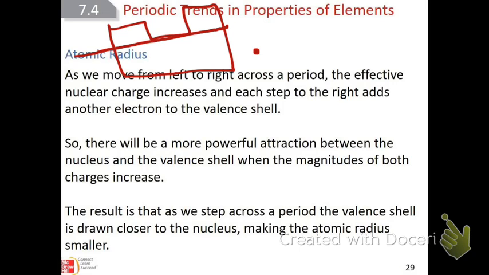So the protons are all pulling those electrons in, pulling them tighter, pulling them tighter. The electrons, as long as you're adding them to the same energy level, the same row, can you see with me that as you add one more proton, one more electron, one more proton, one more electron going into the same row, these electrons are not helping each other, they're not working together, but these protons are. So they can pull harder, pulling it in tighter. Okay? It's pulling it closer to the nucleus, making it smaller. That's why as you go across a period, across a row on the periodic table, the atoms get smaller.